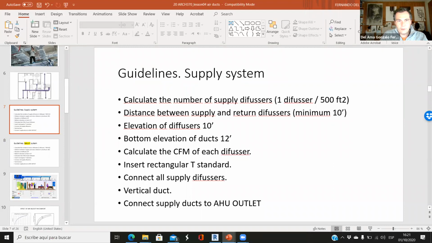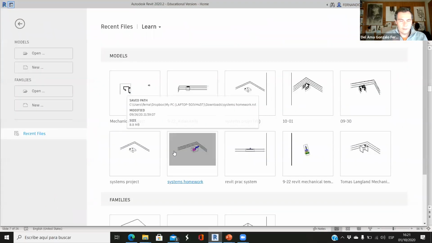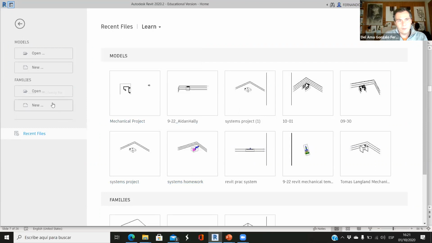You'd better not miss a step, because I think it will be better if we go step by step. Sometimes we tend to do three things at the same time, but Revit is difficult. So we have to deal with Revit step by step until we gain confidence, and then we can do whatever we feel like. But for the first times, I think we should go step by step.